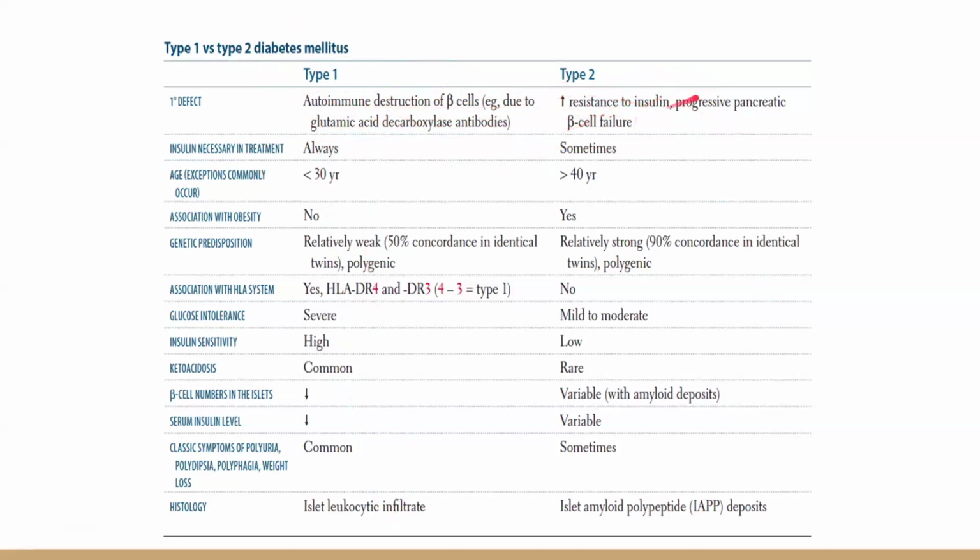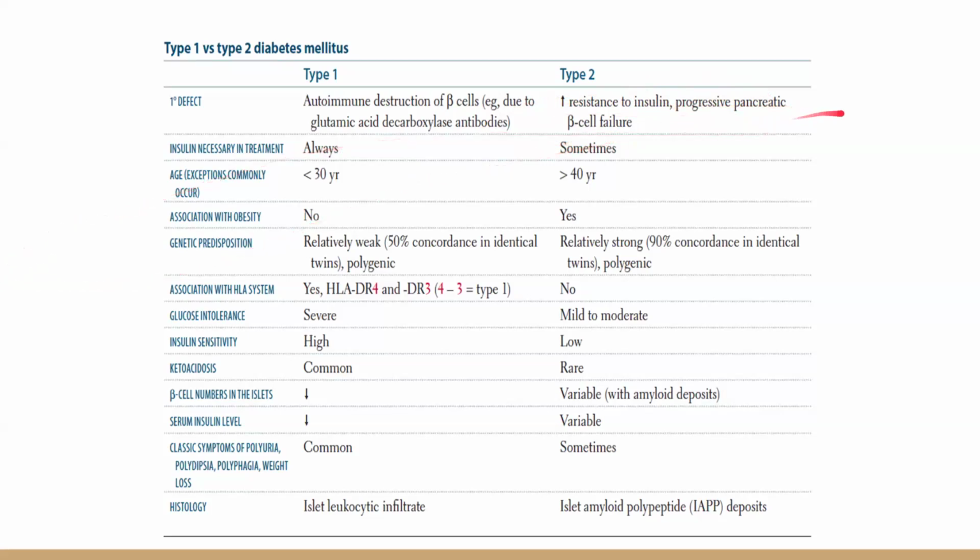In type 2, you have resistance. You don't have a problem with producing insulin, okay? But what happens is you have resistance to insulin. You're secreting insulin, okay? But it can't do its job, the effect it's supposed to. So what's going to happen is you still have hyperglycemia. Now, your beta cells are still going to receive that glucose in the proportional rate that we mentioned earlier through the GLUT2 transporters, and it's still going to feel like there's hyperglycemia. So it's still going to produce more and more insulin, okay? And eventually it's going to burn out the cells. That's called progressive pancreatic beta cell failure.